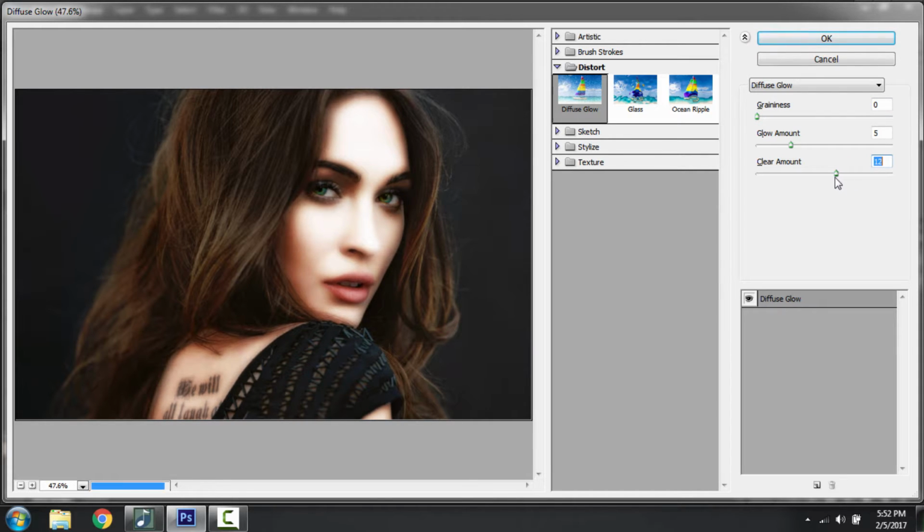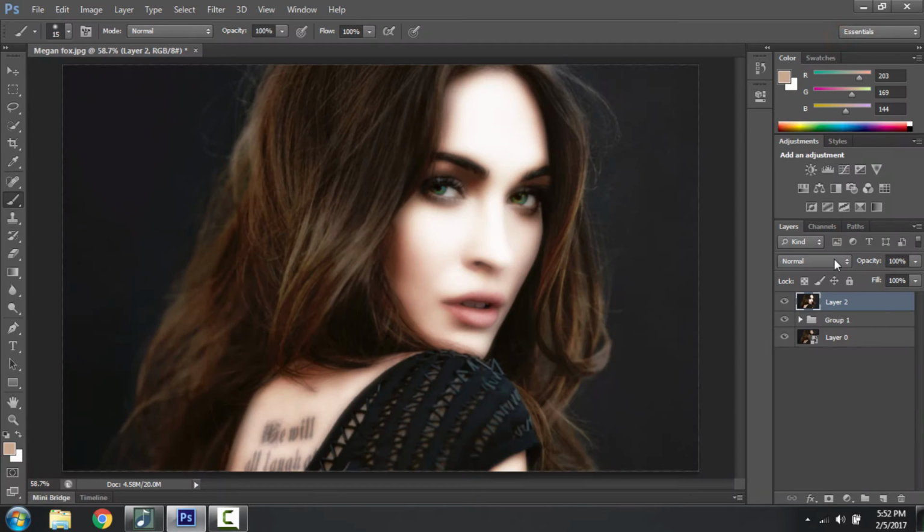I think this will, no, I think, okay, let's take it like that, and we will reduce the opacity to maybe I think maybe 50%, no, 42%.